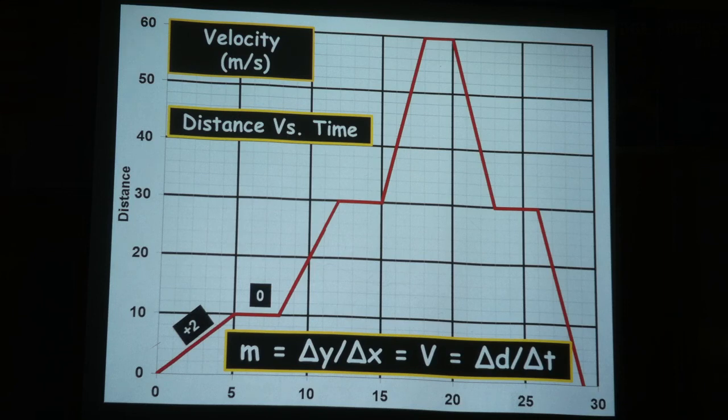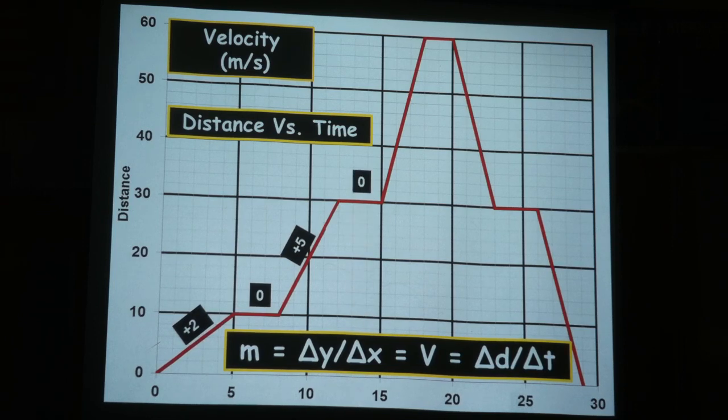The next one is a slope of 0, and that slope of 0 says that it is... Professor Wall, what's going on between 5 and 8 seconds? It's not going up, it's not going down. What is the person doing if that was a person originally walking plus 2 meters per second? What are they doing between 5 and 8 seconds? Anybody? Stopping and standing, hanging out, okay? Then at 8 seconds, they start up again, and now they're walking a little faster. They're walking 5 meters per second with a positive slope.